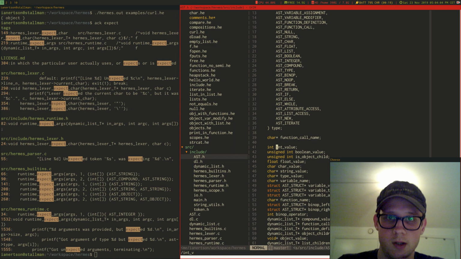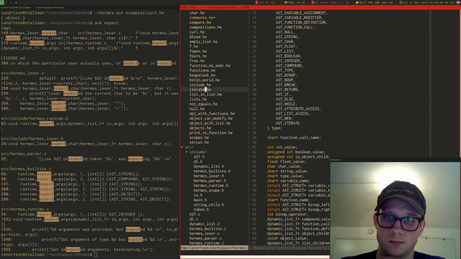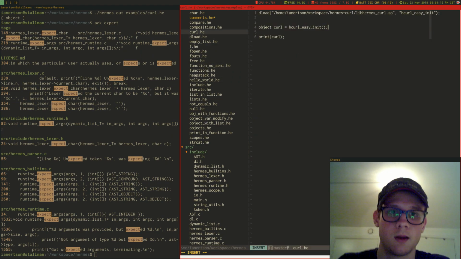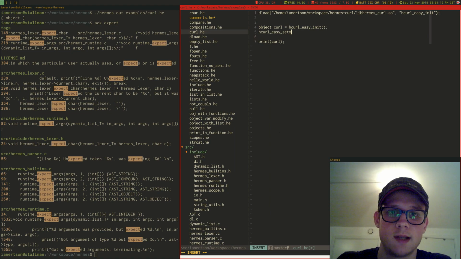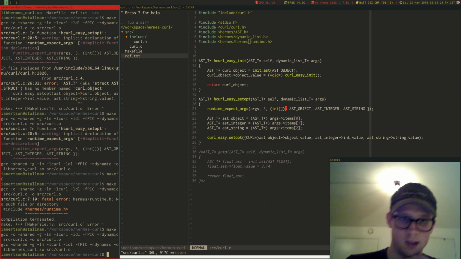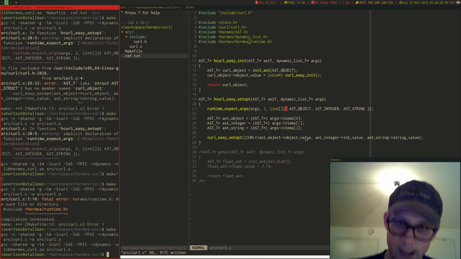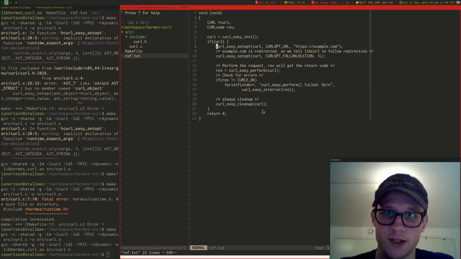So let's see if we can do the curl easy opt in our file here now. hcurl easy set opt curl. We should probably port that enum, because now I have to figure out what the integer for that thing is.